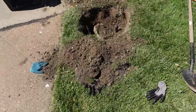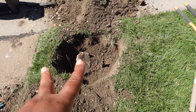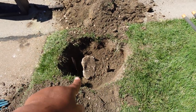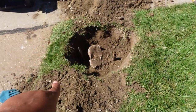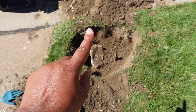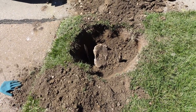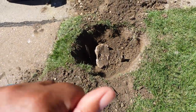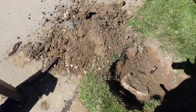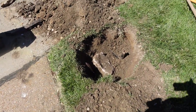Dang. So yeah, I have to show y'all this. We're out here trying to put in our new mailbox, right? And the stupid people, I don't know who did it. Anyway, prior to the mailbox that we had, which is the two poles, see that post one is out already. But someone used a brick, prior to the owners before us. And so when they put the new mailbox in, instead of taking out the brick, they just dug on the side and put the two posts in there and left us with a nasty, nasty mess. And I'm sure there's regulations that we can't move this, it has to be right here. So we gotta dig and dig and dig to get this brick out of here. A hot mess, okay? This is how much boss saving did so far. I just woke up, I came out like, what the... you know what I'm saying? So I just had to show y'all this, okay?